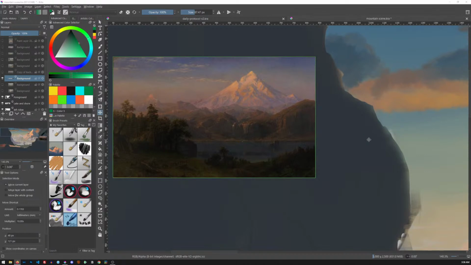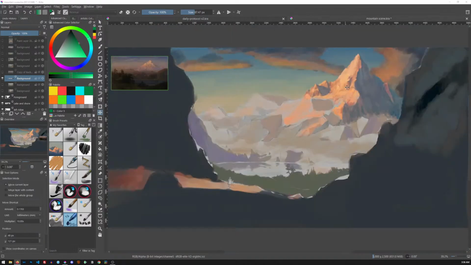What I've been doing on this darn mountain was just trying to, I've been doing a lot of learning, so I've been trying to figure out the texture and all that kind of stuff when it's such a small piece of the entire painting.